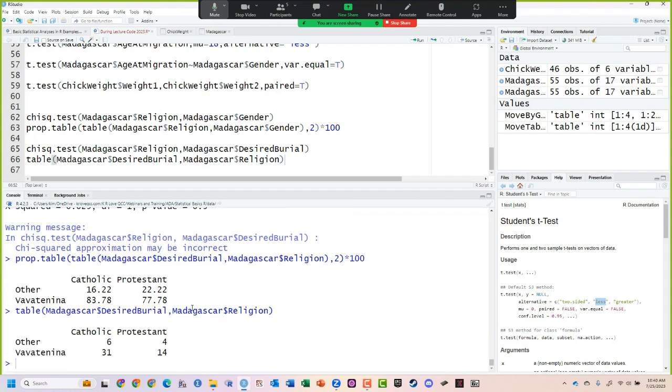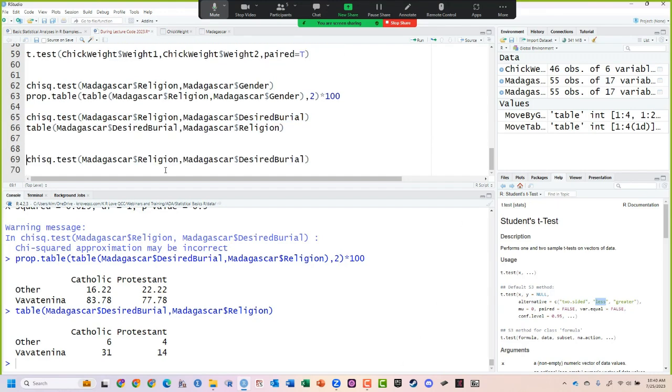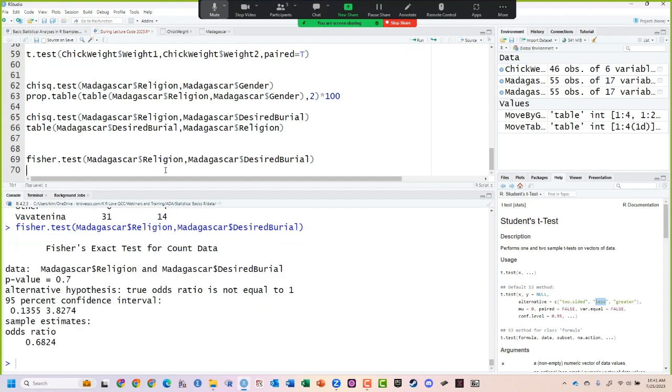And so if I see that, again, I might look at this table and say, oh, we've got a very small sample size. And in that case, a different test that we can use is a Fisher exact test. And that's going to look exactly the same way as the chi-square test, and write fisher.test. And this could be more appropriate when you have a very small sample size in one of your groups. And so this gives me a p-value. It also gives me an odds ratio for comparing the two groups to each other.